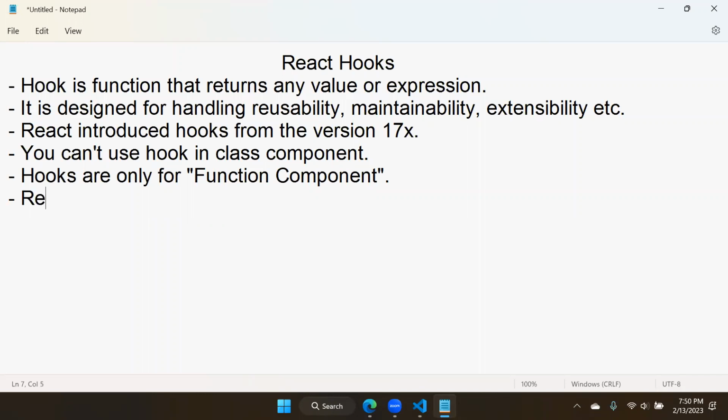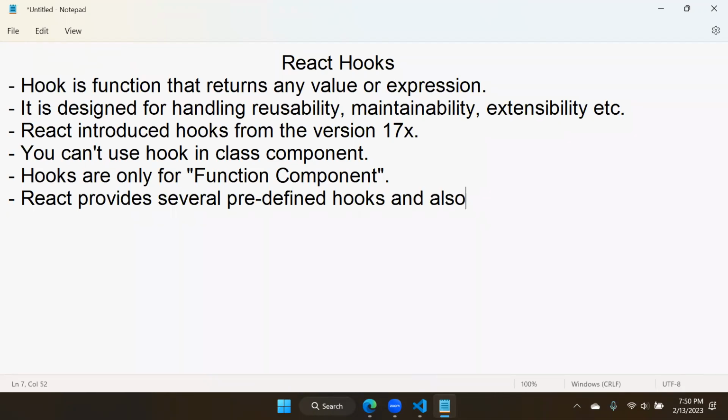Actually, React provides several predefined hooks, and also allows you to create custom hooks. Custom hooks means we can create our own hook. Already React has ready-made hooks built in. You can use those hooks.